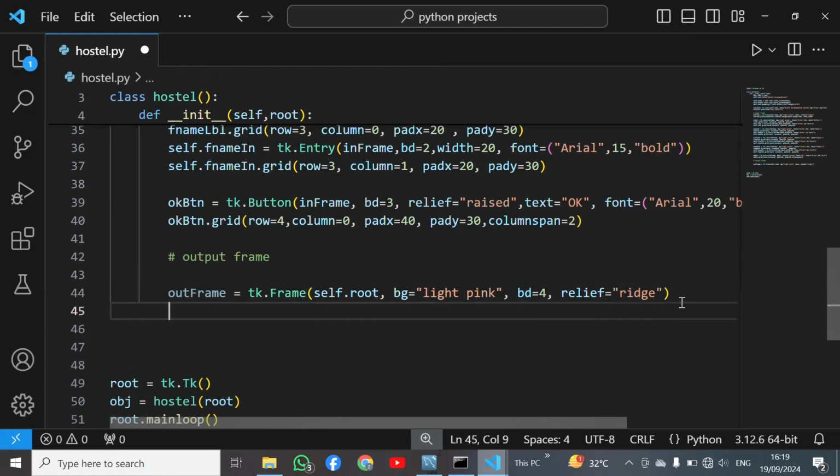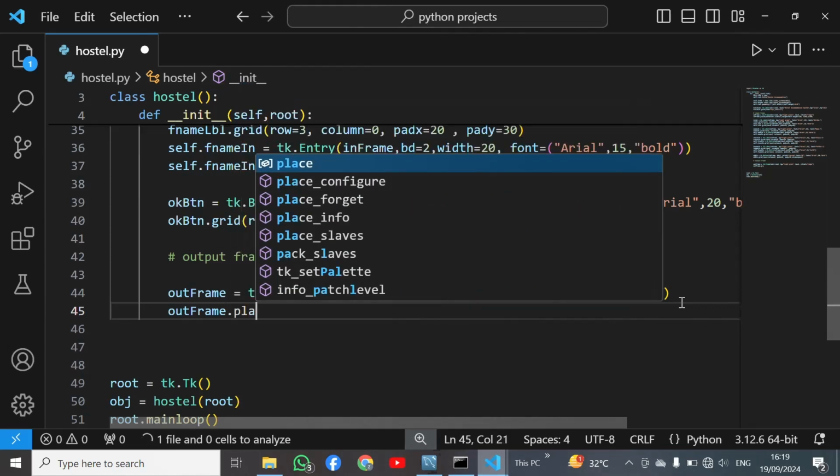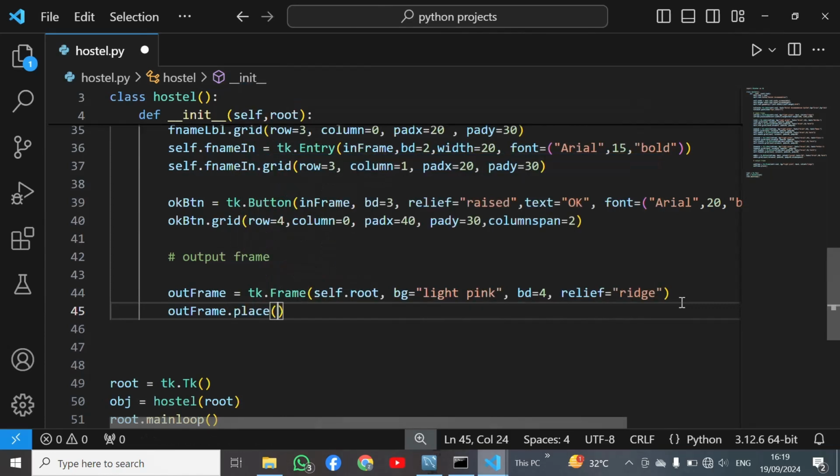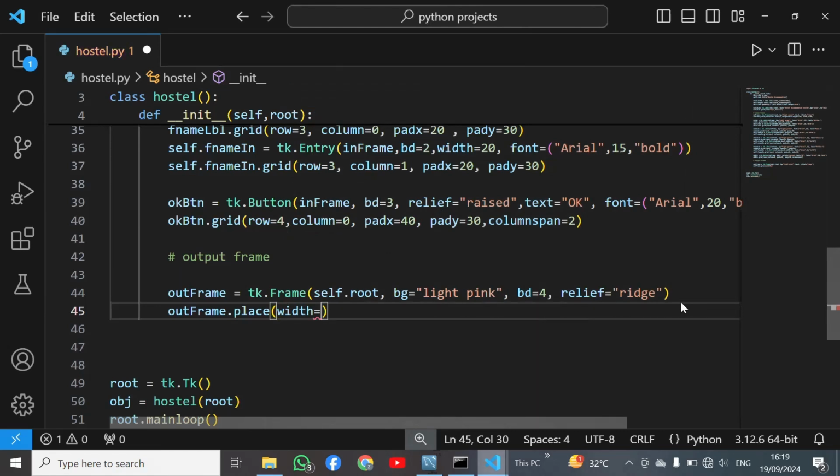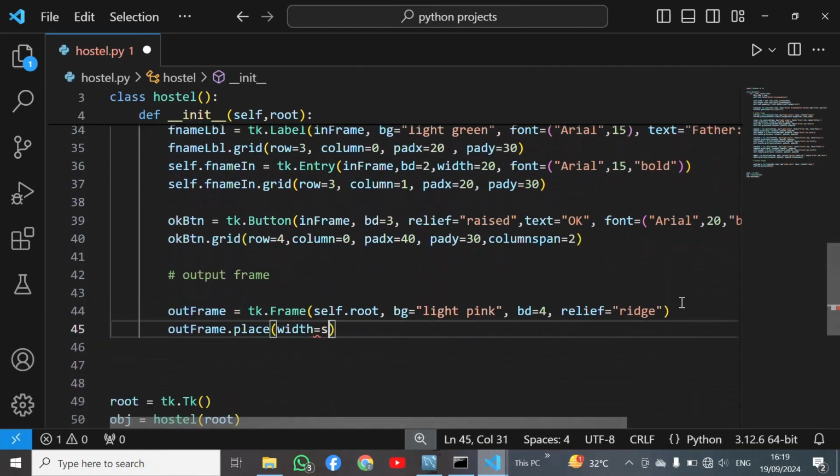Okay, so now we have to set its position and size. So out frame. Okay, and then I will use the dot place method, and here I have to set its width by using the width property. Now I will get width from this variable, that is self dot width.